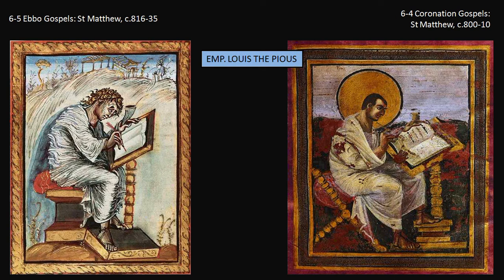And we go back to what Marvin mentioned about the halo and what Carlos mentioned about the background. And then I had sort of turned that into, okay, he's stuck here on the world. That's kind of why I was doing that. Here's this guy, he looks much more human this way, in a strange way. This looks more realistic, the coronation costume. But there's something much more emotional about the Ebbo Gospels. Expressive. He's got his eyebrows up, like, okay, you're going to write the life of Christ, and you get one more wrong. Christ is dead. It's like that anxiety, isn't it? And it seems like he's got that.